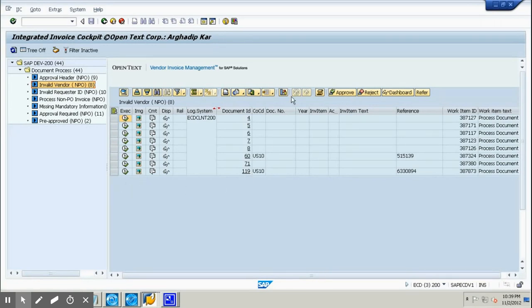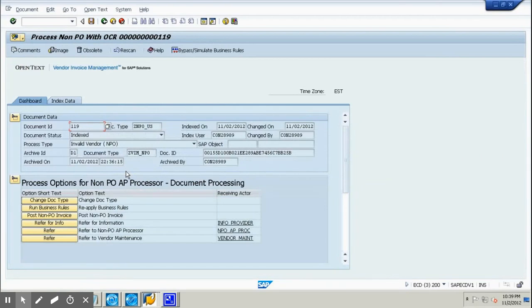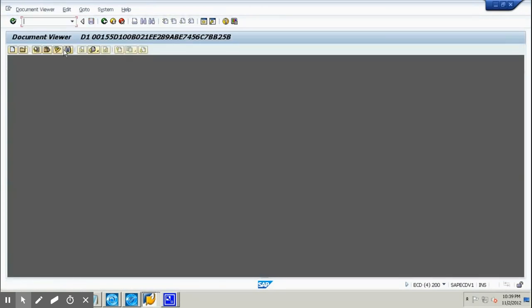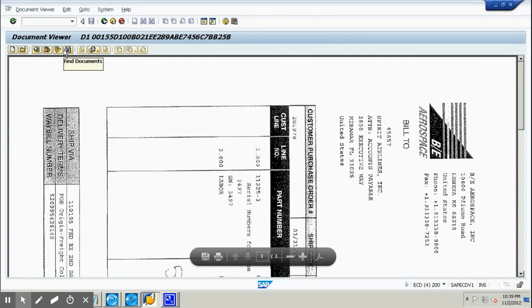So we are going to click on execute. Once we click on execute, you can see the different options we have. If we click on image, we can see this image. The paper invoice that was scanned is now attached to this image.